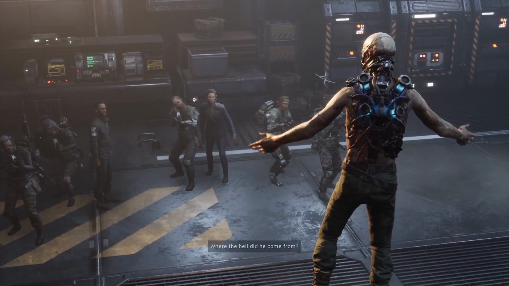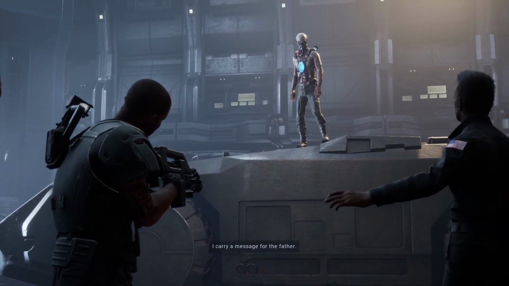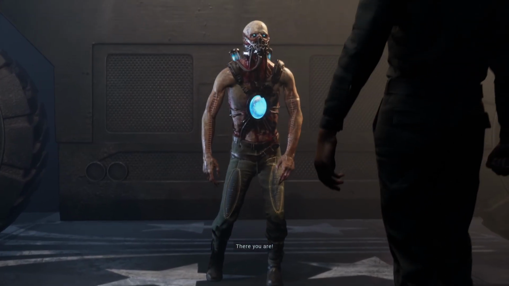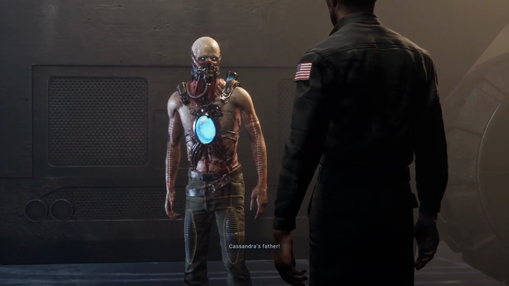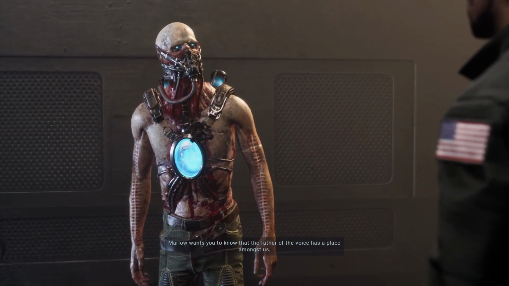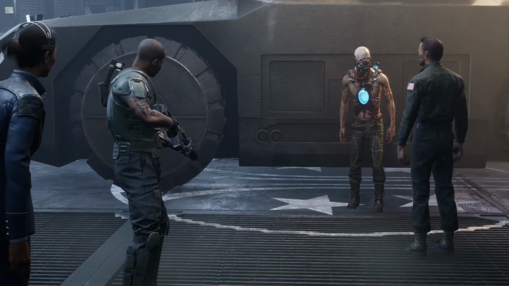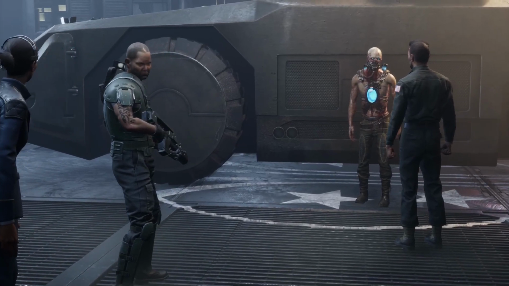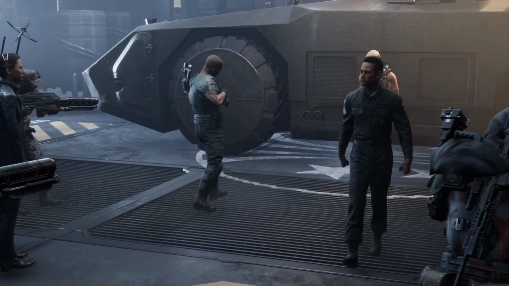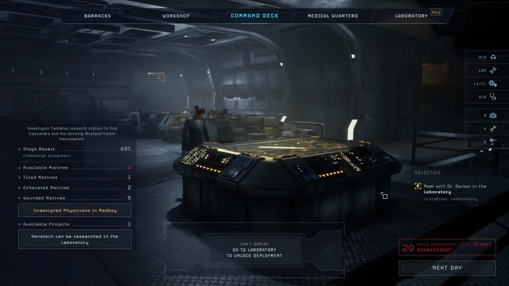Marines! Shit! Where the hell did he come from? Shoot him! Shoot him now! I carry a message for the father. Harper! There you are, Cassandra's father. Oh, I am so honored to be in your presence. Marlowe wants you to know that the father of the voice has a place amongst us. Take him to the containment cell. I said take him. I love how chill he is. He's just like, yeah, cool.